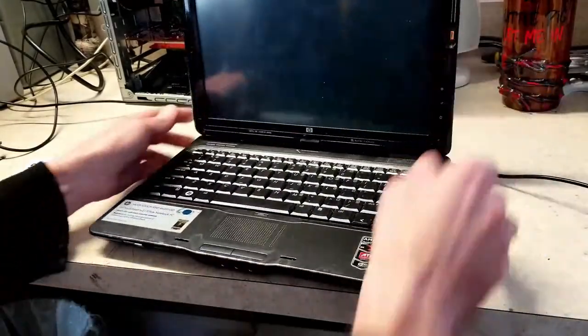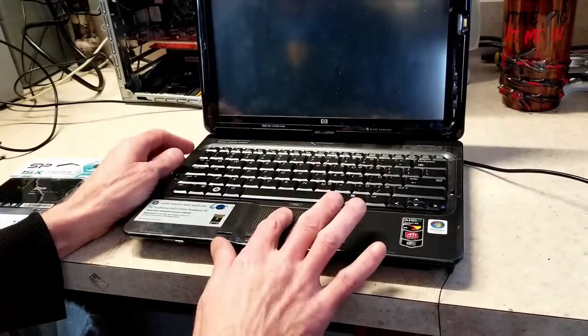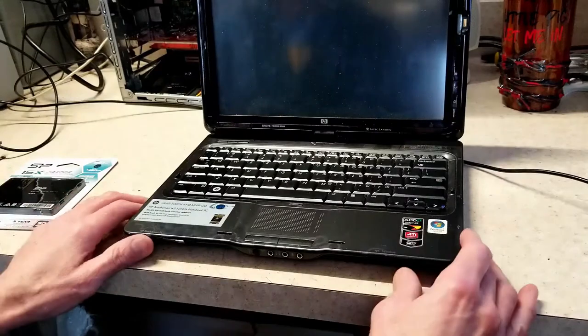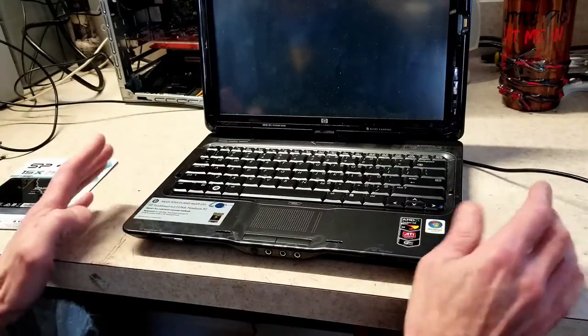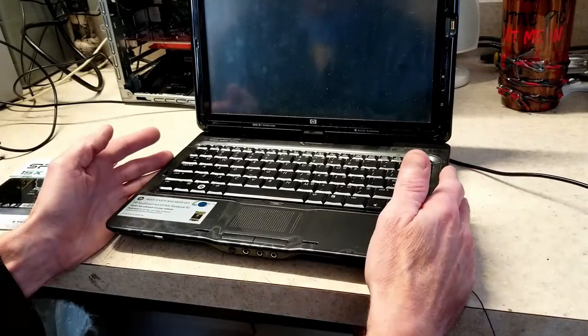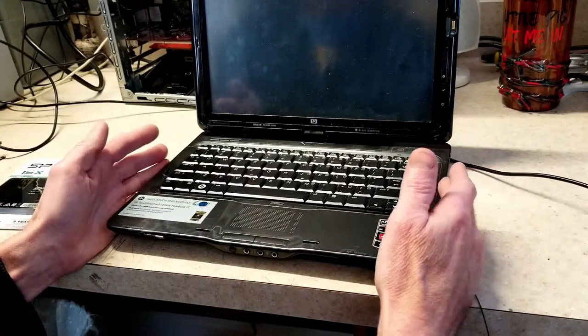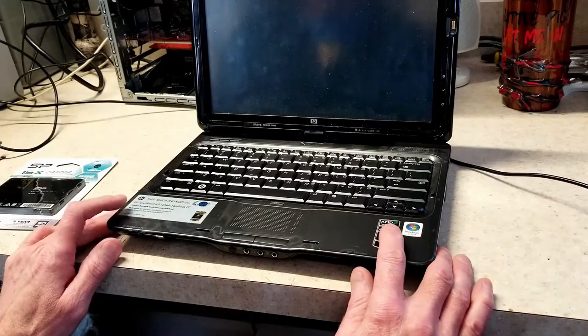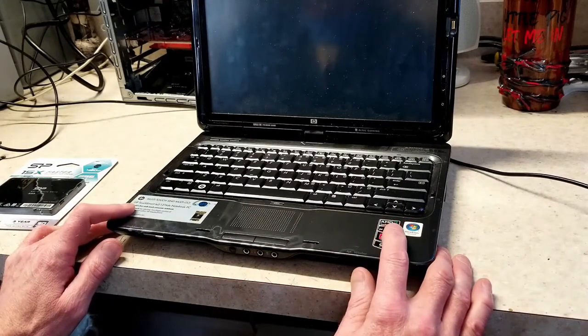But yeah, the girl that had this only uses it now for Open Office. So the touchpad doesn't work anymore. She said the touch screen was getting really buggy and it wouldn't orient no more. And so she doesn't want Windows 7 on it anymore either. But this is going to be a bit of a challenge to put Windows 10 on here, I think, especially with that Turion. That's going to be an issue with Windows 10.